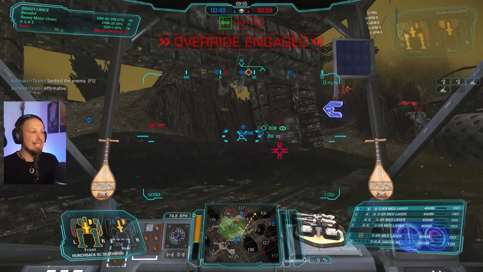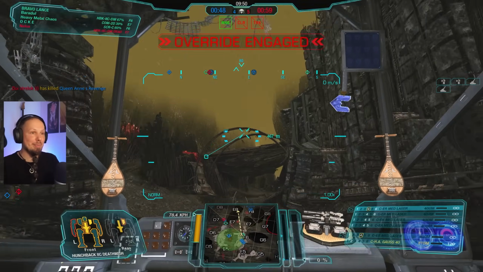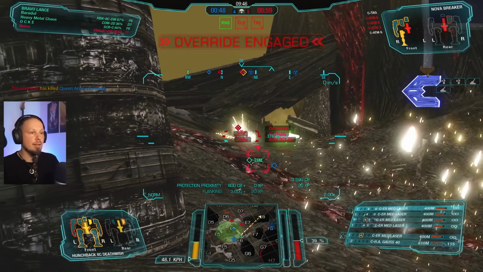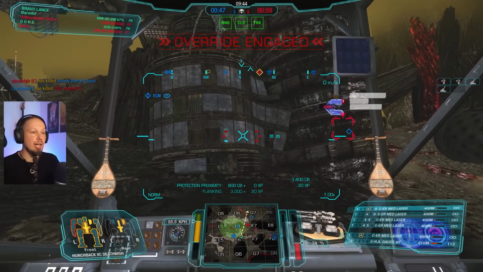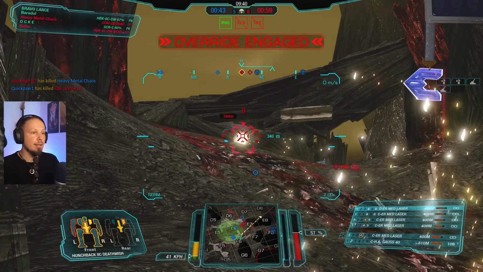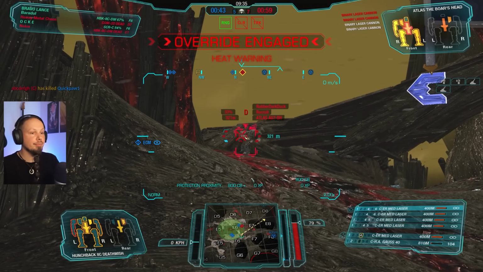I don't know if setting those guys under pressure is a good idea. I mean, taking the point here, probably not. There might be a guy up above us still. Target acquired. That was good. Nice shot. Okay. Going in again. Atlas is not going down, but he's damaged like crazy. Come on.